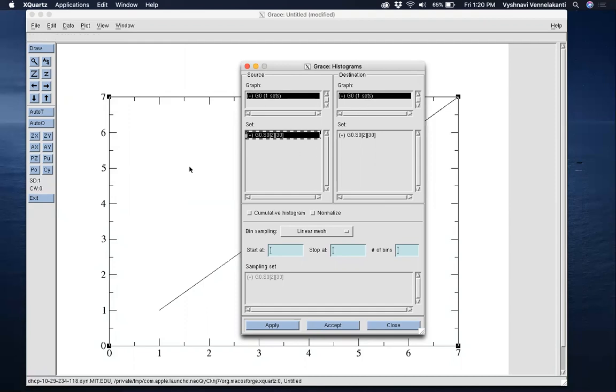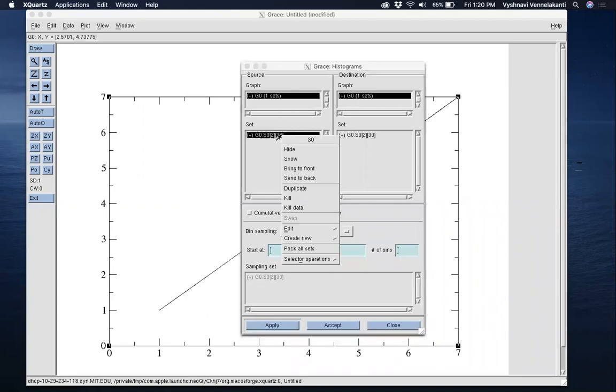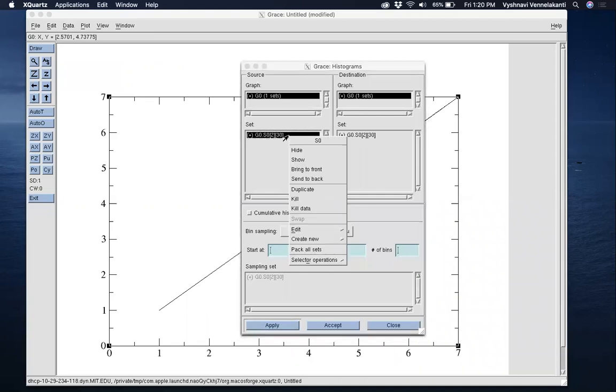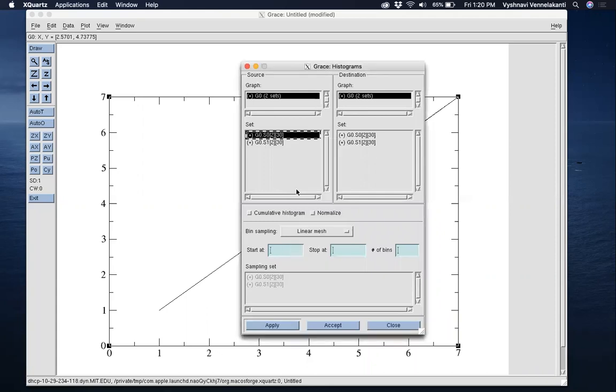So in order to transform this data without messing up anything major, the safest way to do it is to right click on this set. Okay, select this first. I don't think it was selected before, and right click and select duplicate. So when you click duplicate, you see that the same set has been duplicated in both the source and the destination.